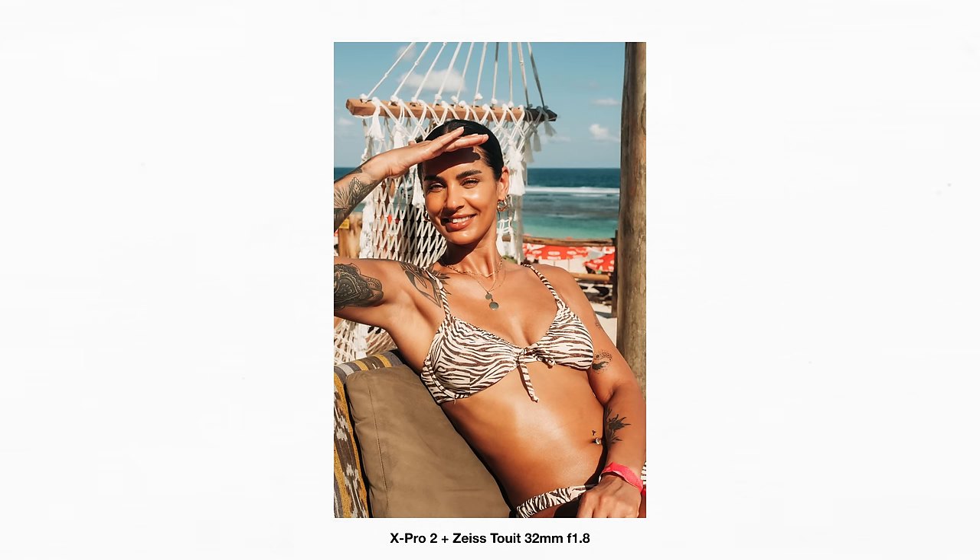I think it's different enough from the 35mm f1.4 — the way that this lens and the 35mm f1.4 render images, in my opinion, having shot the 35mm f1.4 in the past, they are very different lenses. I personally don't think it's a bad idea to have both of them; I think they both serve different purposes. I definitely want to get the 35mm f1.4 sometime in the future, but honestly this 32mm f1.8 is just so excellent that I haven't felt the need to yet.